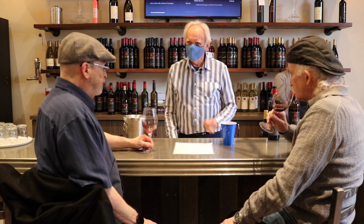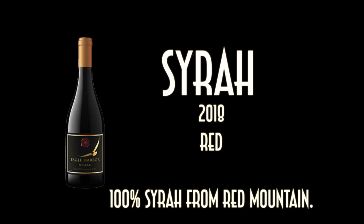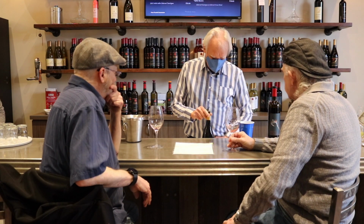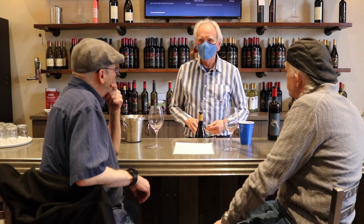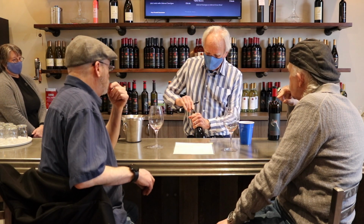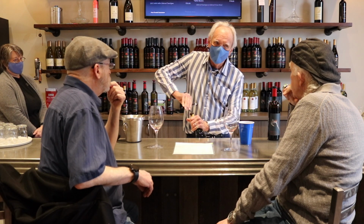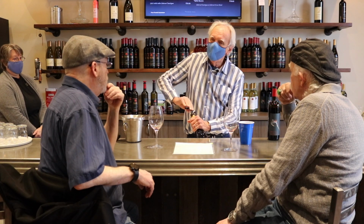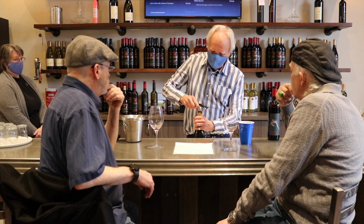And I love this wine. So I have never tasted one of your Syrahs. Now you're going to. This is an 18, and it's an important wine in the winery because Emily babied it through. And she's very proud of it, and rightly so. The grapes come from Red Mountain, Kiowa Vineyard. Okay. Kiowa Vineyards, man. Kiowa. That's what I meant, yeah.